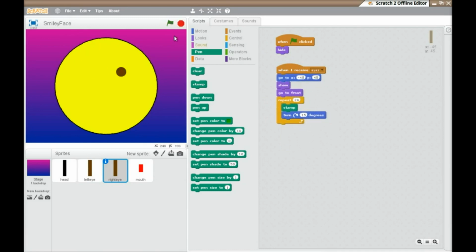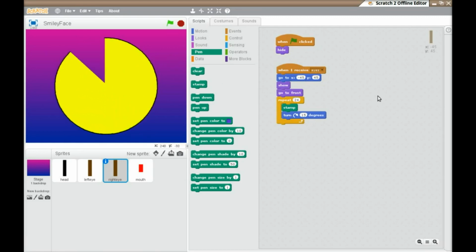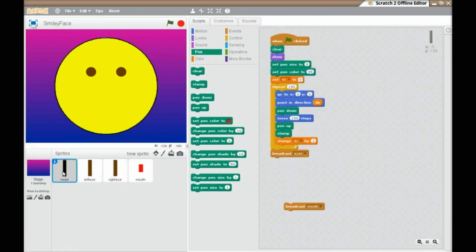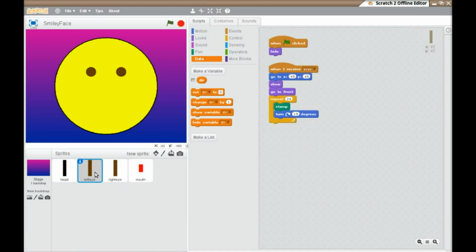Now if I put that back in there and do it again and call them up, they should go up together. There's no variables here, so you don't have any conflict. With duplication, sometimes you can get into trouble with whether the variables belong to a sprite or the whole thing. Here we haven't got any. We're using a dir variable over here, but that's it. So back over here, right and left are exactly the same, so hopefully you drag one over onto the other or duplicate it and just change the X value to get the result you want.